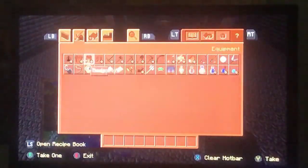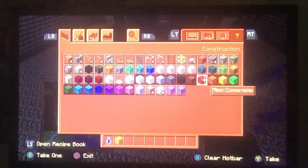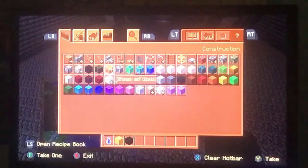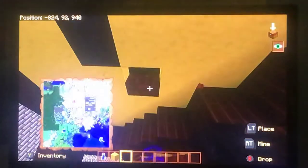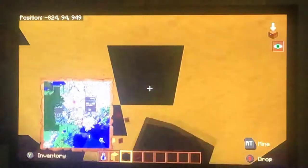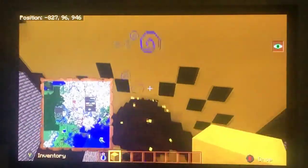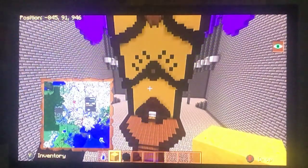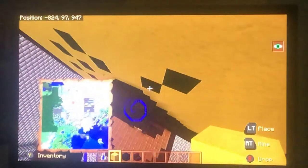And my night vision potion is gone. Jeez, thanks, game. Yellow. Black. Let's get another brick pack. No, and I hit my train.